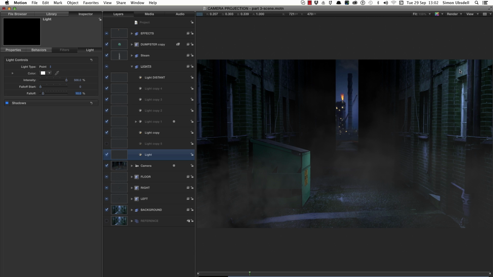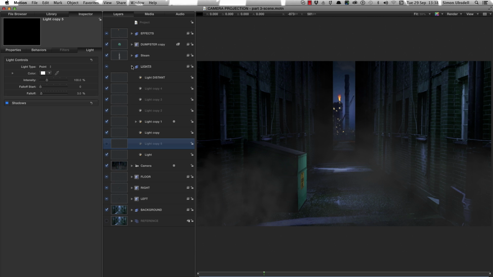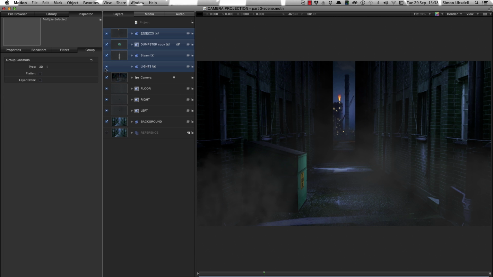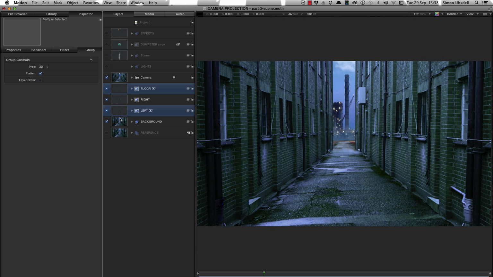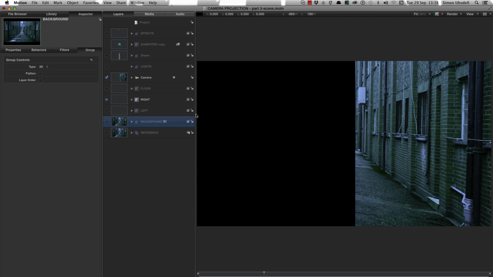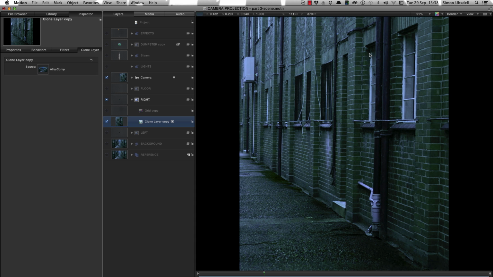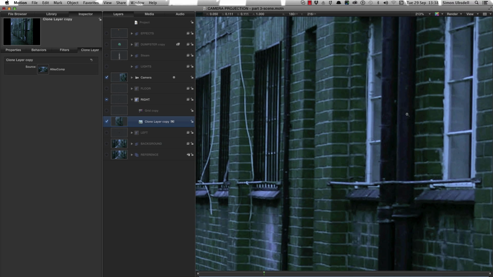Right, and this light is looking like it's probably coming from somewhere around here. So the first thing I'm going to do is turn off everything except for my right hand wall. So we're left with that, and that's including the lights. This is just to simplify things a little bit. Then I'm going to come to this right hand wall, open it up, select the layer inside, and click on this little rectangle here with the dot in the middle. I've no idea what it's called, but it's a very handy way of isolating that layer without any of its transforms.